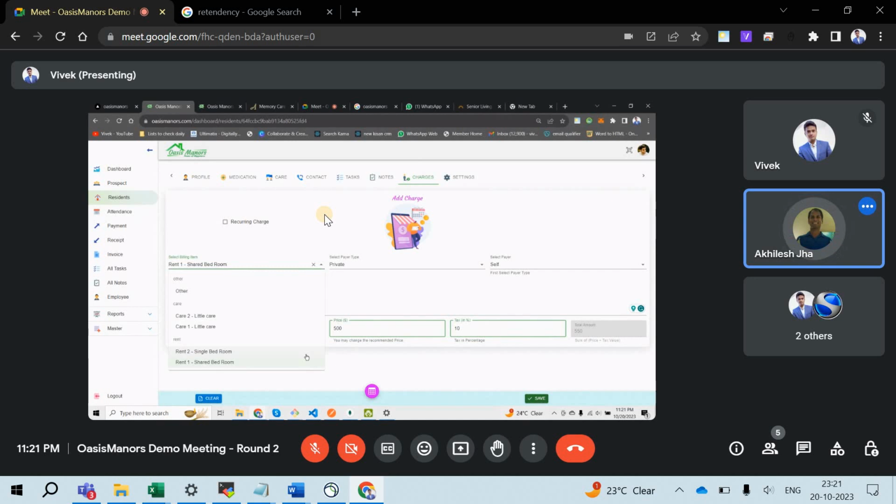So this page should show what you are showing right now: single bedroom, private, self, and make everything in one line. I don't have to go through two or three lines. Just make it in one line, and at the rightmost corner should be the total price. And the tax, you don't have to put the tax. Tax is fine, don't worry about it. So keep all those things in just one line.